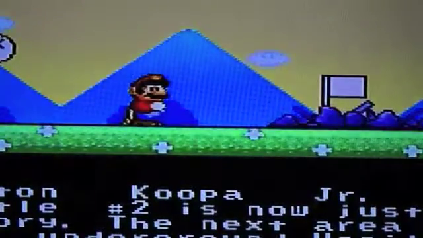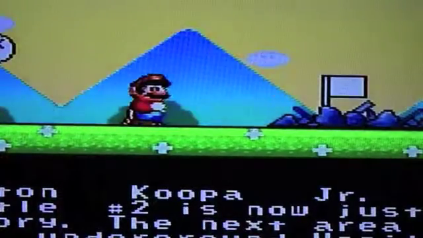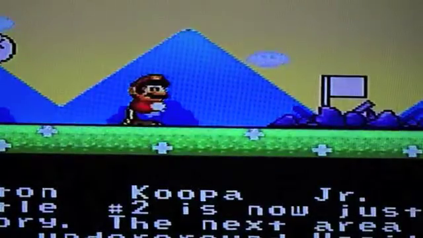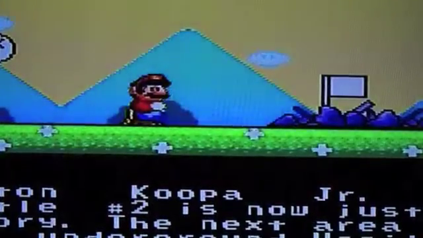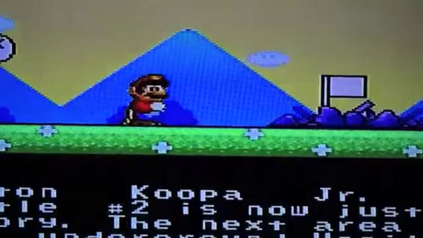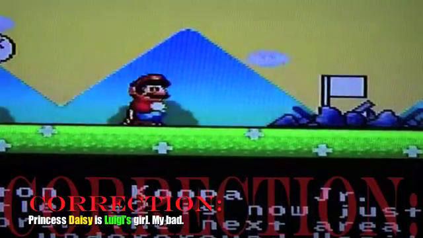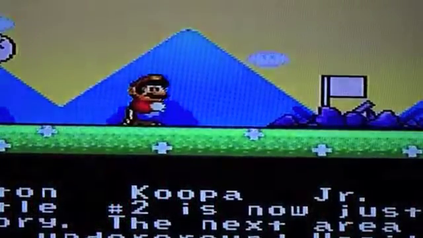The next area is the Vanilla Dome. What traps await Mario in this new world? What will come of Princess Toadstool? I don't know why they call her Toadstool. It is obviously Princess Peach. I think Toadstool was actually Luigi's girlfriend? I don't remember. But yeah, we're going to go on to Vanilla Dome.